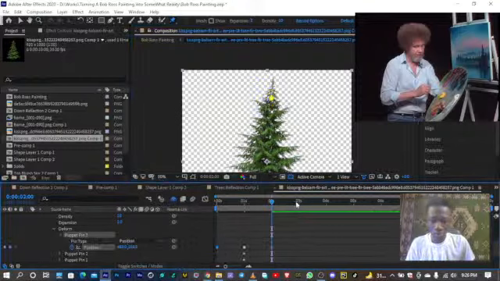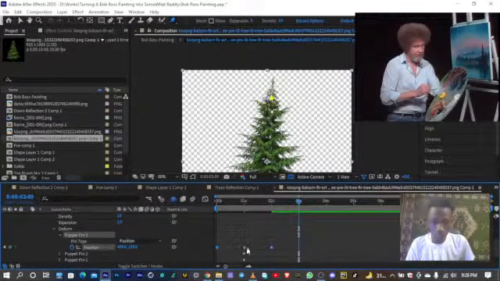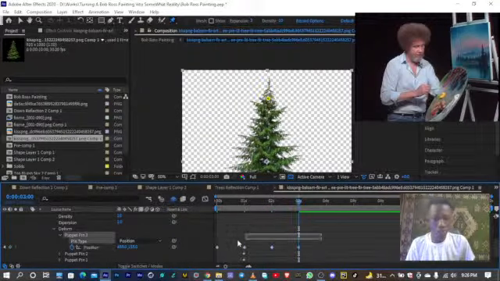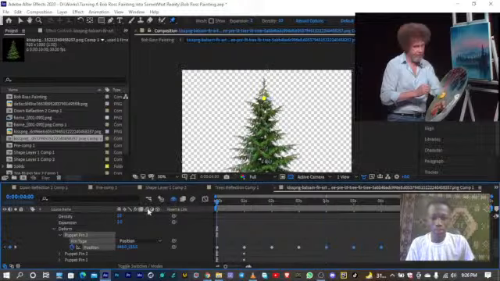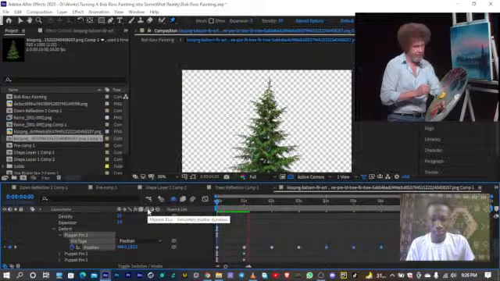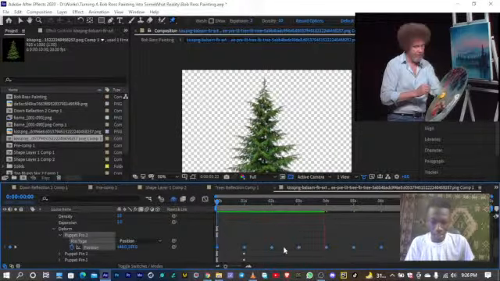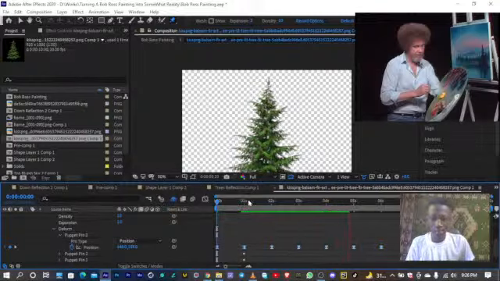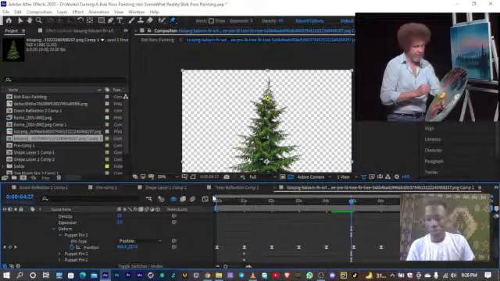Then it comes back to normal at the third second here. Then it continues. So I'm just going to copy all these, then move into the fourth second, then paste them back. So my tree kind of has this. Okay, so I'm sure this is okay. Then I'll just easy ease this. Then I now have a little windy tree which is moving a little bit.